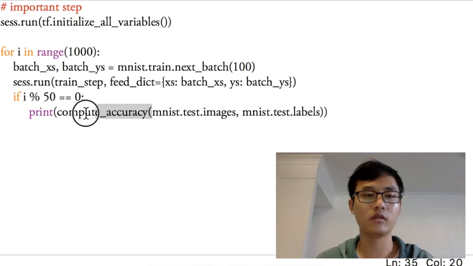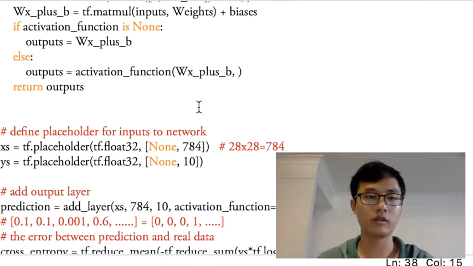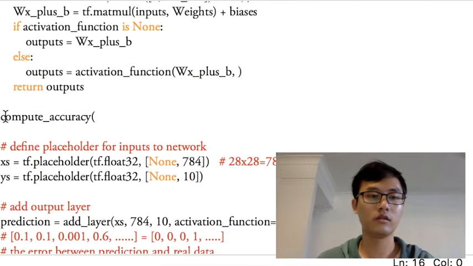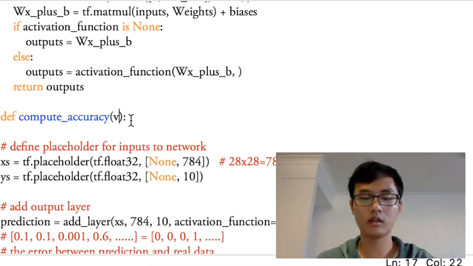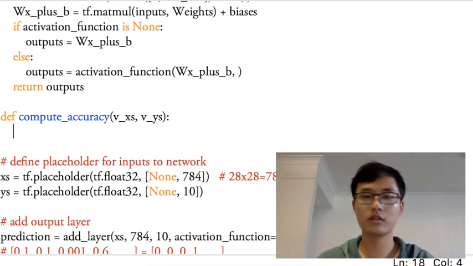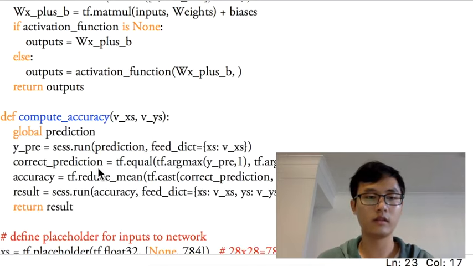and we're going to define this compute accuracy function in here. So I'm going to define compute accuracy, and we're going to have the validation x-axis and validation y-axis, and I just copy those commands in here.